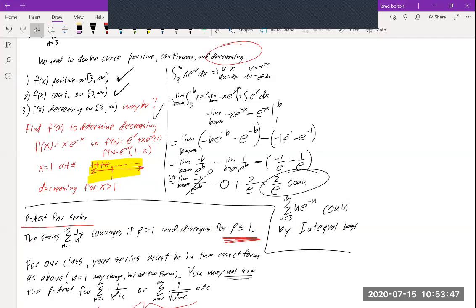And remember, you're trying to prove convergence or divergence. And if you can prove that it's a finite sum, then you've proved convergence. You don't actually have to prove what the sum is. You just have to prove that it is a finite number.